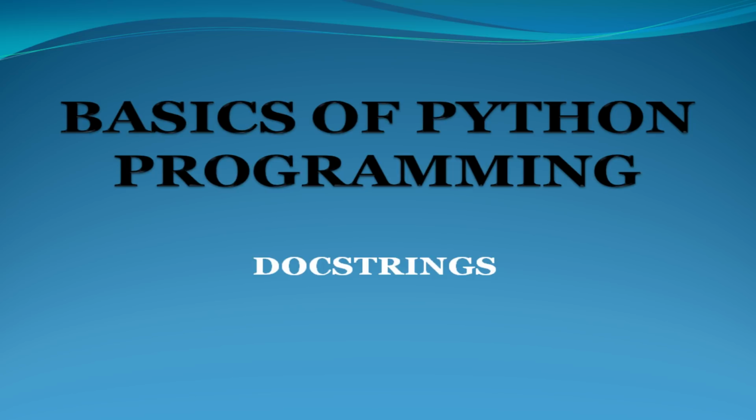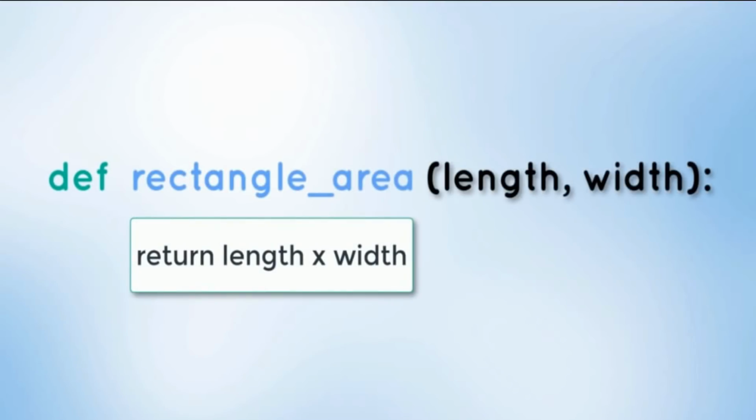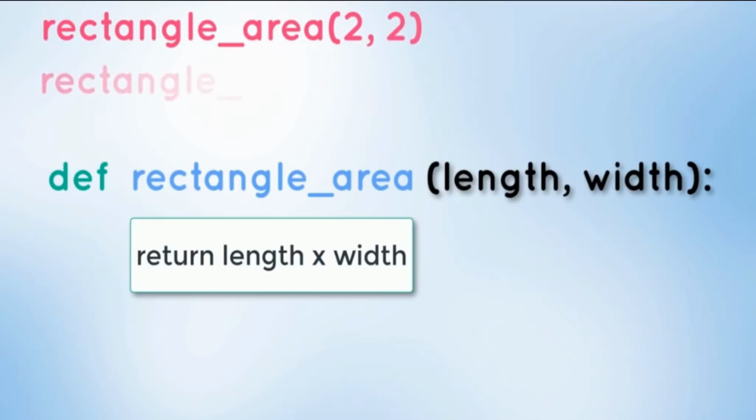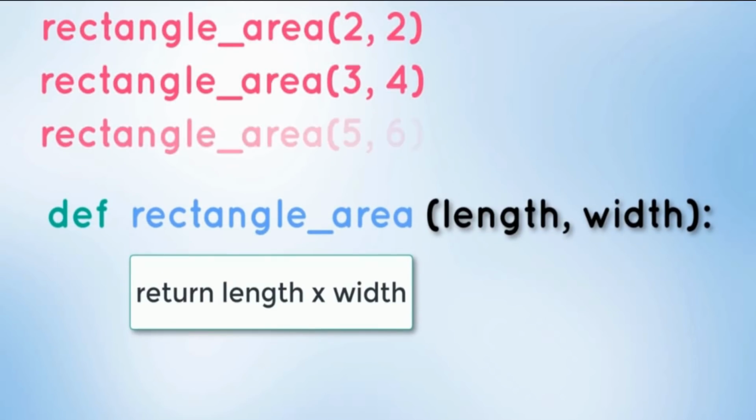We concluded that the benefits of having that function was that it's a reusable chunk of code accomplishing a specific task. Because the function is reusable, whenever we want to calculate the area, instead of writing the formula down over and over, we can simply call the function rectangle area as many times as we want, and thereby calculating the area for as many dimensions that we choose to specify. This is a very simple example.